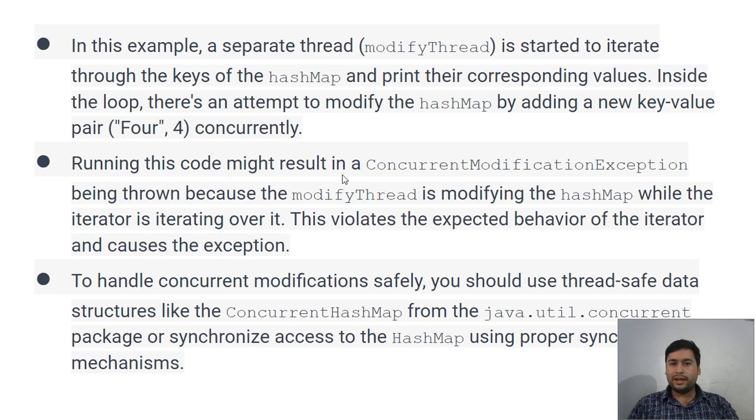So running this code might result in a concurrent modification exception being thrown, because the modifier thread modifies the HashMap while the iterator is iterating over it, which violates the accepted behavior of iterators and causes the exception. To handle the concurrent modification safely, you should use thread-safe data structures like ConcurrentHashMap from the java.util.concurrent package, and synchronize access to the HashMap using a proper synchronization mechanism so that you can achieve it. Okay, and we have discussed also how we can handle it.